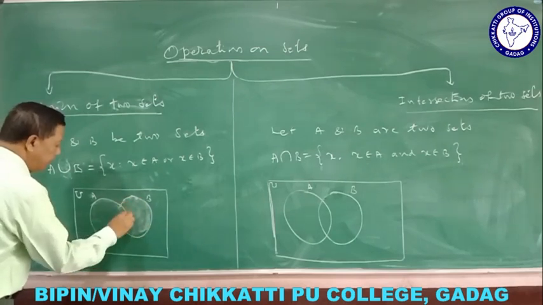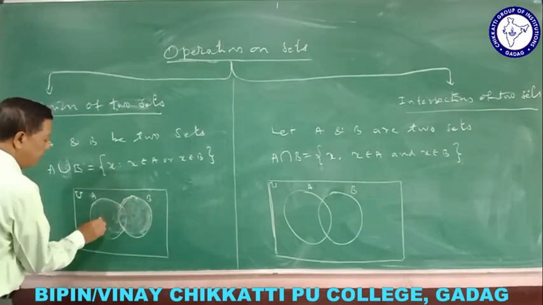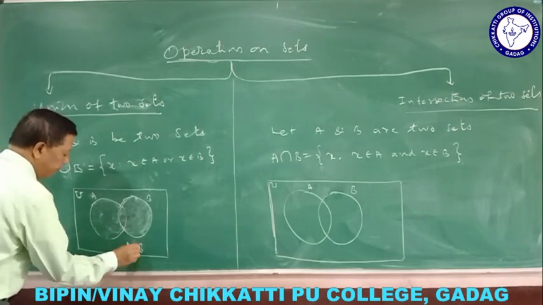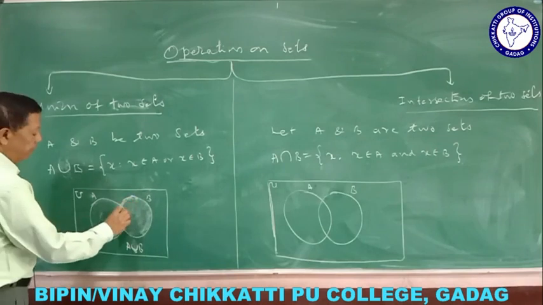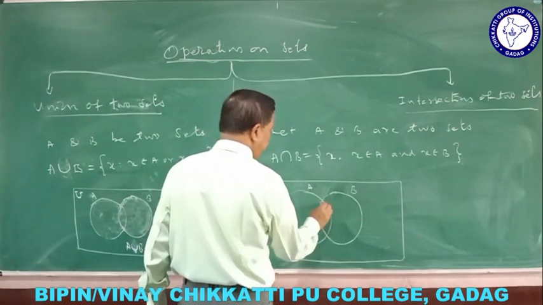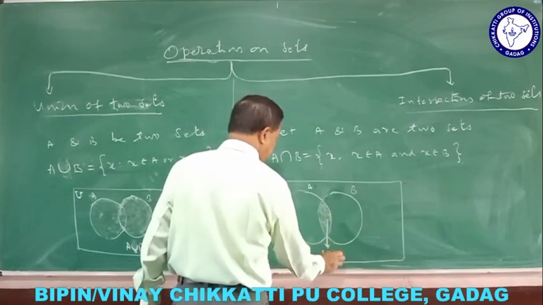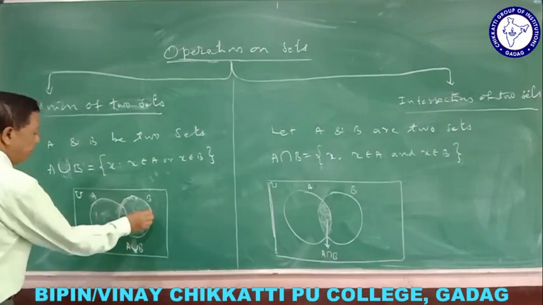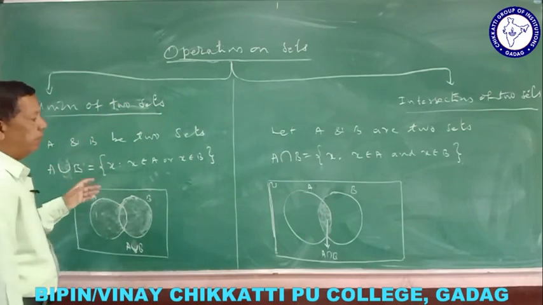Look here how we write it. This is A union B. The shading is done over the entire region, and you should understand that this is A union B. I hope you understood how the diagram is drawn according to the Venn diagram and how we represent the union of two sets A and B. Whereas the intersection is only this part, the shaded part, and this is A intersection B, and this entire region is A union B. I hope you understood what the intersection and the union of two given sets are.